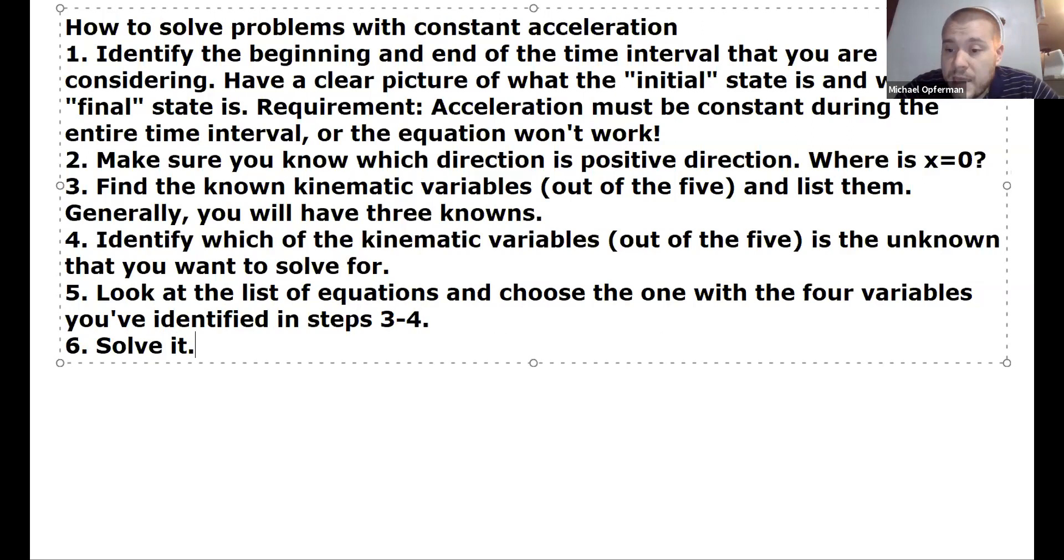So biggest mistake people make in this section of the course is, I can't tell you how many times I'll talk to students who are struggling with this topic and say, okay, let me see you solve one of these problems. And what they'll do is they'll read the question and then they jump right to step five of look at the list of equations and try to pick one. And then they'll say to me, I don't know which equation to pick. How are you supposed to know? Well, it's because you skipped every step in the problem. You can't just jump to the end of the problem and think that you're just magically going to know how to do it. You're just magically going to know what the answer is. You've got to go through the steps of organizing your thoughts and figuring out what you're doing. By the time you look at the list of kinematic equations, you should already know what you're looking for.